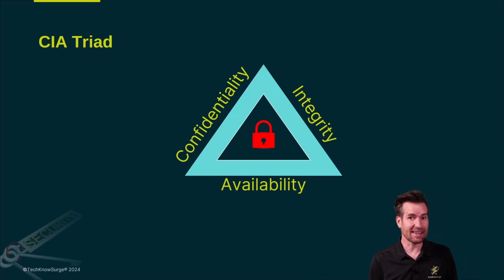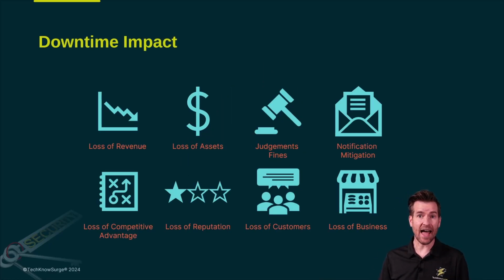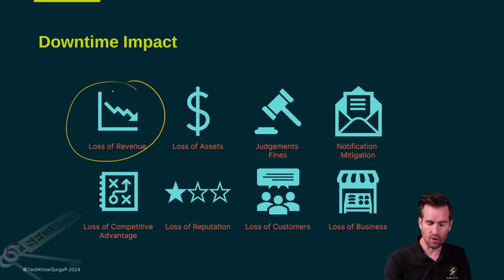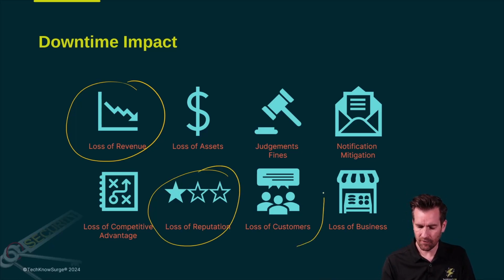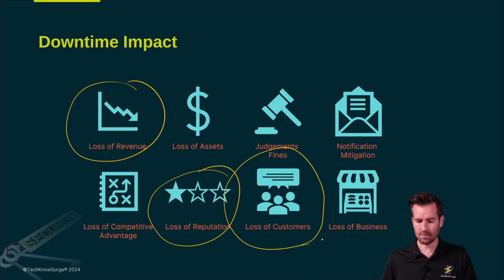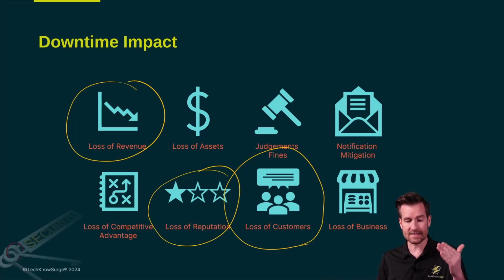Availability is obviously a key component. Otherwise, it wouldn't be part of the CIA triad. That is, we are going to frustrate our customers and our users or whoever is using our systems if we don't maintain a certain amount of availability. When we have a lack of availability, that is, there is downtime on our systems, it can really have a wide range of impact to the business. But quite often what I find is that there's a loss of revenue if you're an e-commerce site, there's a loss of reputation that happens, and eventually if it happens often enough, you have a loss of customers. So although it can affect other areas here, those are the three areas I find it most impactful to.